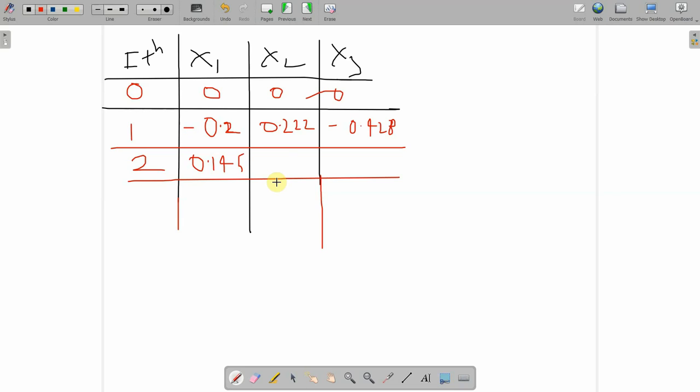मतलब हम x1 की उस वैल्यू को लेंगे जिसके कोफिशियंट, सो x1 के सपोज यू आर सीइंग थ्री इक्वेशंस एंड देयर इज ए 9x1 एंड सो ऑन, आई विल बी टेकिंग 9x1 वैल्यू एज द कोफिशियंट ऑफ x1 एंड फ्रॉम दिस इक्वेशन आई विल फाइंड द वैल्यू ऑफ x1 बिकॉज 9 इज द लार्जेस्ट कोफिशियंट ऑफ x1 अमंग द थ्री और फोर इक्वेशंस. Is it clear to everyone? Yes, sir. Okay.